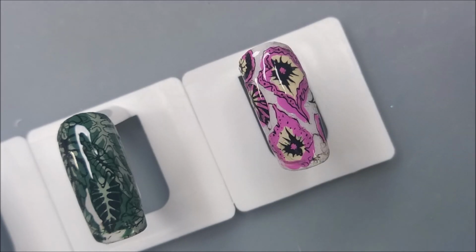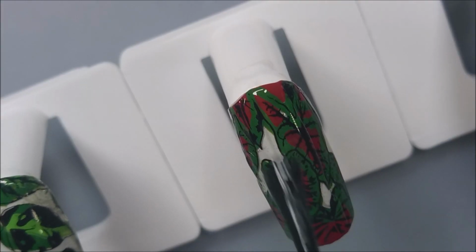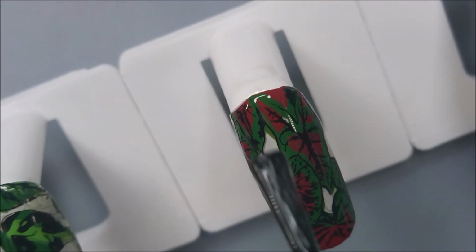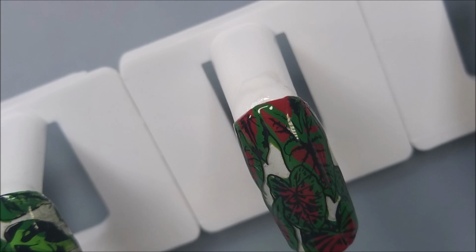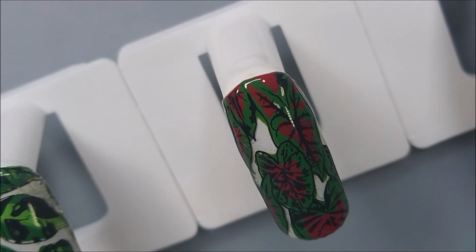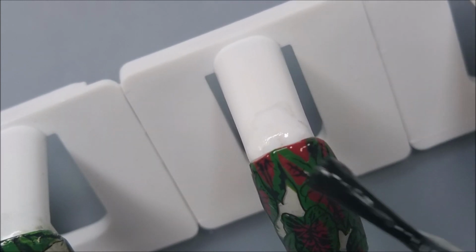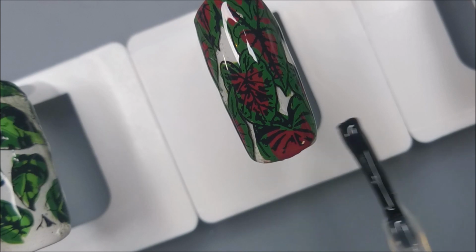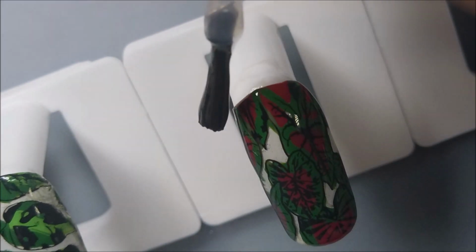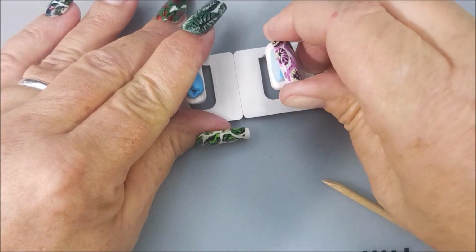Aren't they looking good? And then once that's dry, I'm going in with my Sèche Vite. And we're going to finish these off and let them completely 100% dry before I try to put them on my own nails. So I'm going to go through all this work and then ruin it by smudging them with my fingerprint. Alright, so they're dry.